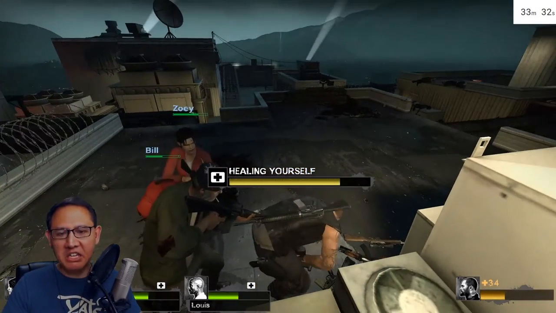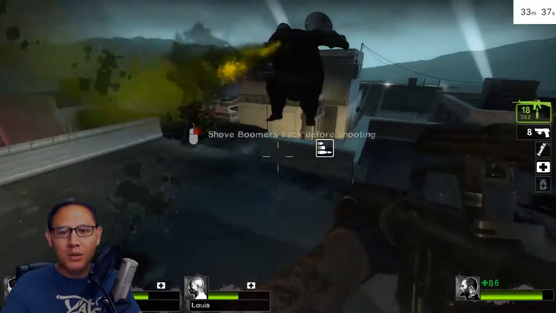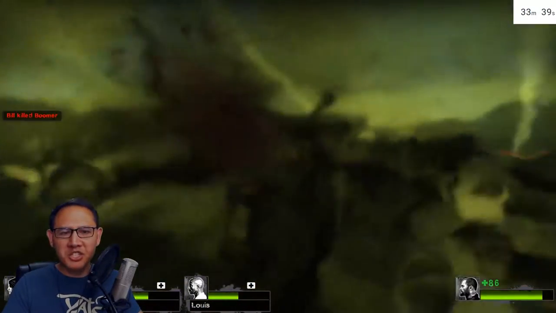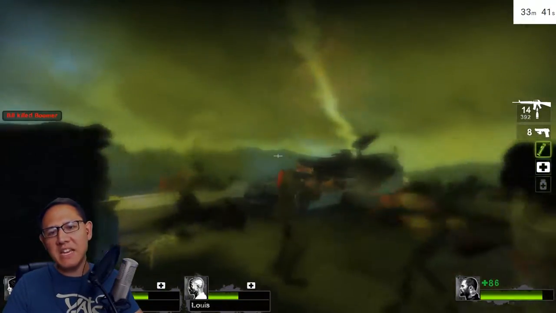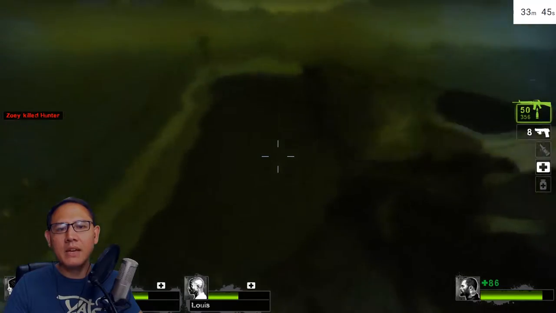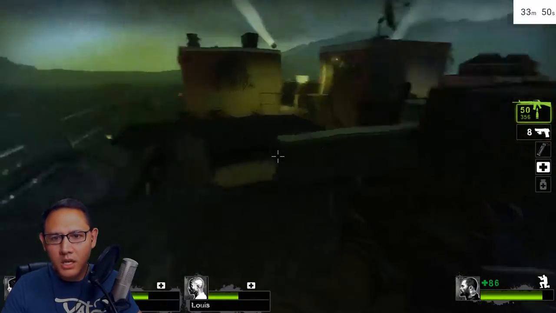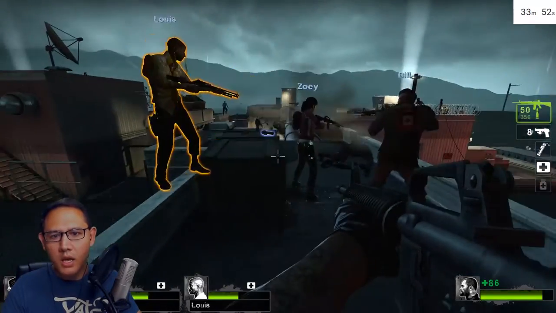Watch my back. Craig. No. What's his name? Whoa! Boom on your stoom! Throwing a grenade! Keep them away from me. Oh yeah, that's a pipe bomb. Got another one, good. Okay.